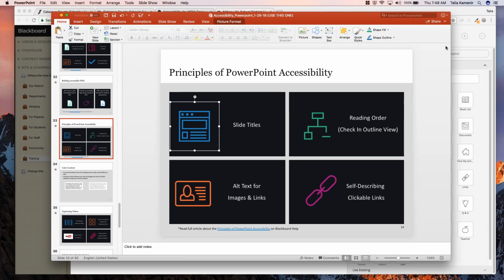The other thing with PowerPoint presentations, though, is that every slide must have a title. Must. Okay. So there's going to be your title box on every slide. Every single one of those needs to have a title. That would be considered your heading level 1 for the page. And if there are 2 slides with the same title, you're going to want to have something like this, 1 of 2 or 2 of 2.